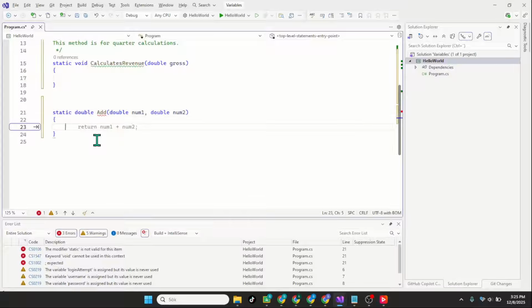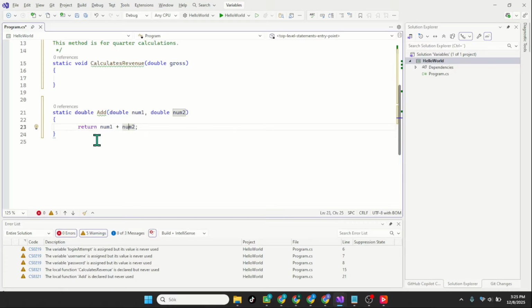It will simply add both numbers and return the result. Now I want to document this method using the XML documentation comments. I will come right above the method. Now instead of two slashes, I will type three slashes, 1, 2, and 3.